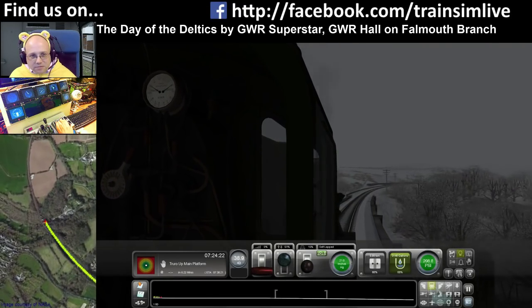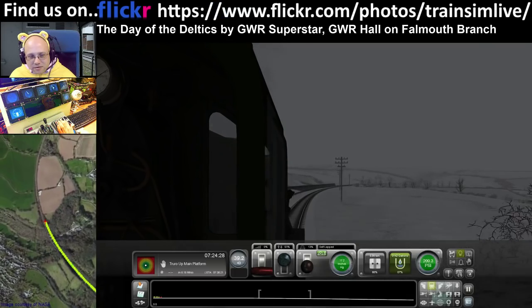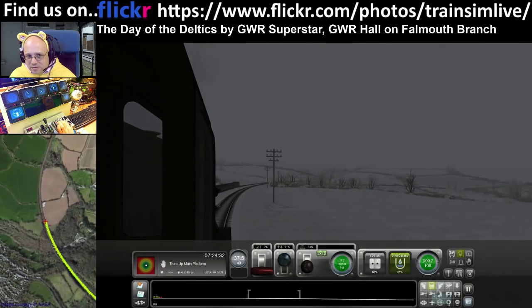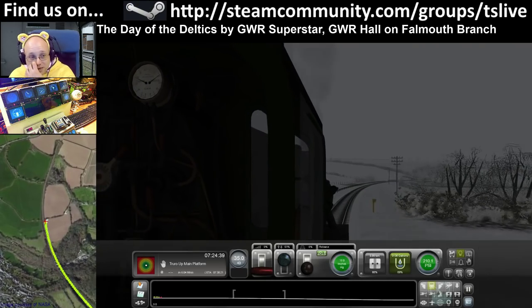Gently speed up a bit. Falmouth branch is quite an old route, but it's definitely a good one. Yeah, I don't think the scenario is 10 minutes. It said in the game it was about 40, which is probably more like it. We've got 6 miles to go.